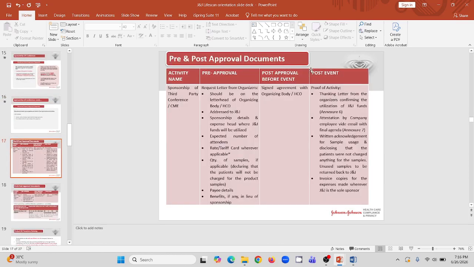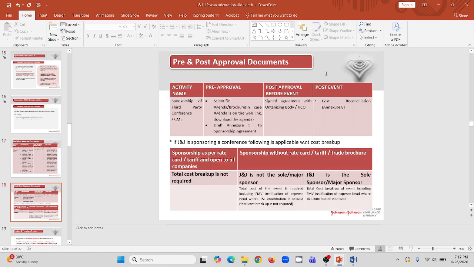So now sponsorship was there and something to do with transfers and pre and post approval documents. So now sponsorship is going ahead, pre-approval, post-approval. What happens? And post, there is some event. So now if you see here already I am at slide 18 and it is already getting a little too detailed, right? So what you do as the ID is, now this is getting too detailed.